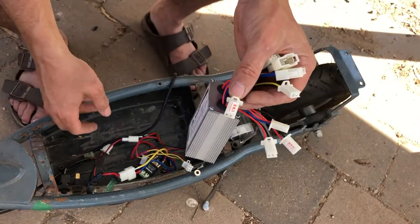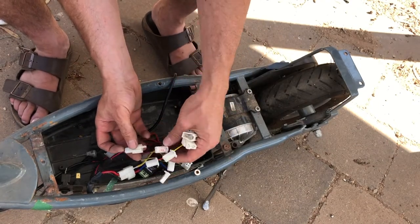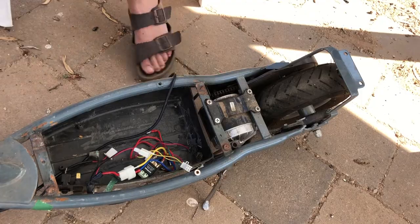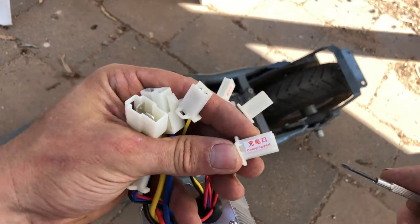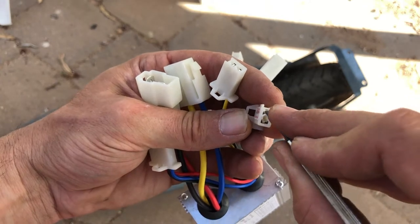This even got a charging port, this speed controller. However, you can see the polarity is running the wrong way. So I'm gonna try and get a small pin, because I reckon with a small pin, we can change those pins around on the connector. Here we go, I've just got a small little screwdriver here. And with the screwdriver, hopefully we'll be able to get these pins out. Here goes the first one. Let's see if we can get the second one out as well.